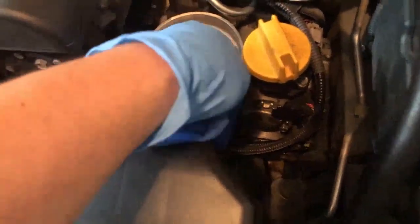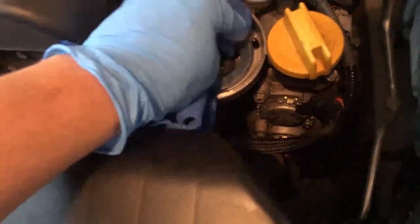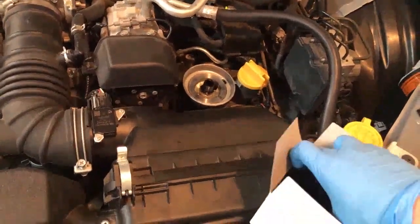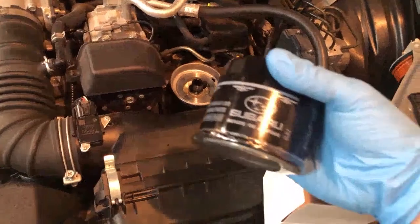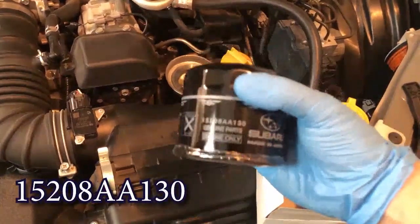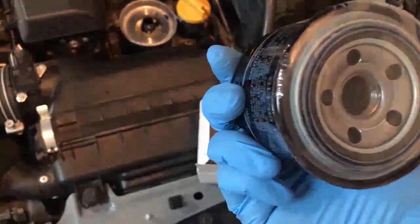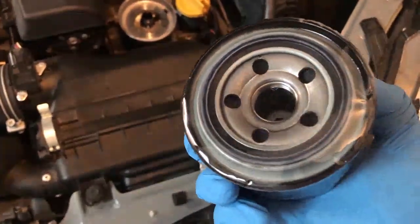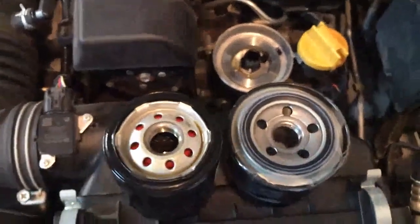Before we crack open that brand new OEM filter, let's clean that seating area — get rid of all that extra debris that was caused by using that wrench, which kind of shaved and warped that old filter. Make sure this area is nice and clean so the mating surface is not obstructed by anything. Any sort of small debris will cause more leaks. Once that mating surface area is clear and good to go, you are ready to crack open that brand new OEM Subaru oil filter. This is the original part number that matches up perfectly with this engine — it's Subaru part number 15208AA130, and these are available on Amazon for like seven bucks. I don't know why I didn't do this in the first place. Now taking a closer look at the gasket, you can see the gasket is closer to the middle and it's not on the outer edge like the old general use oil filter.